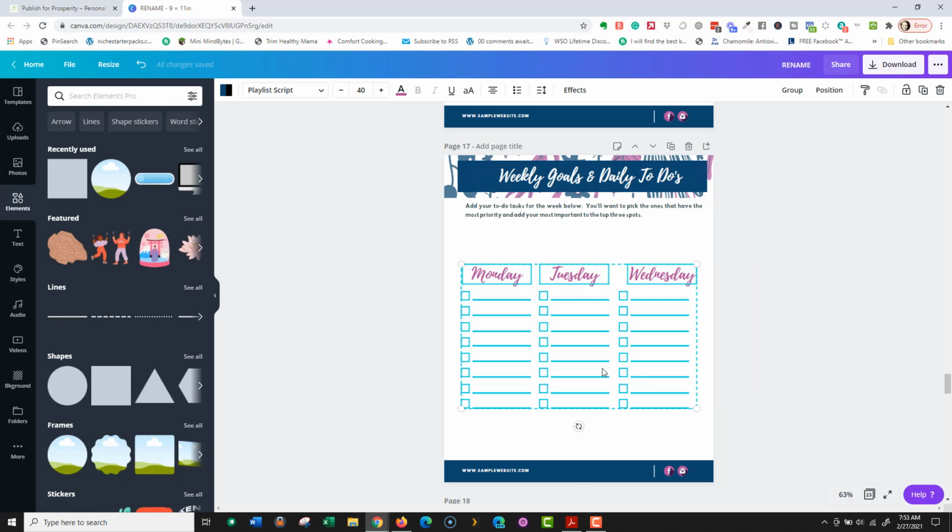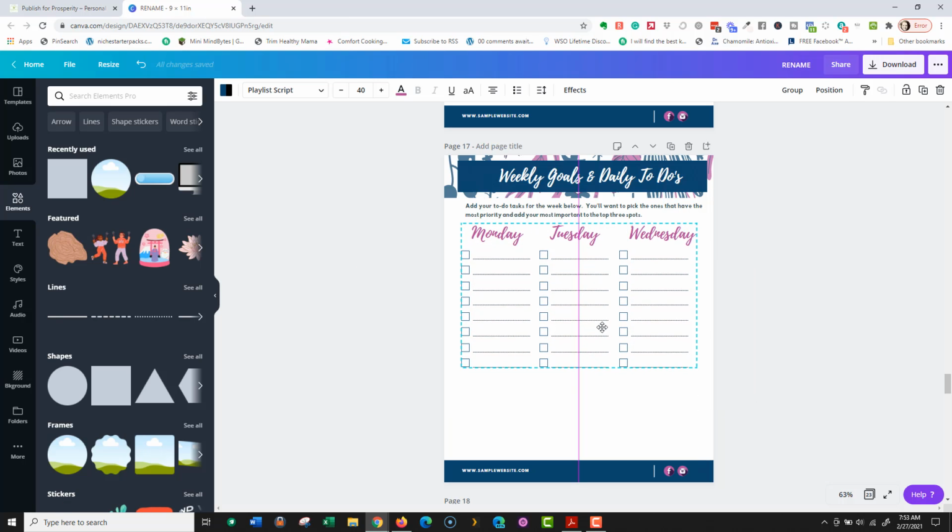Bring these up a little bit. And then I'm actually going to count them and see how I can make this a little bit smaller so that I can actually add the other 2 days in here. So what's probably going to happen is I'm going to take at least 2 of these off.